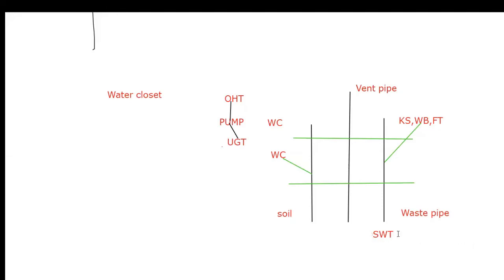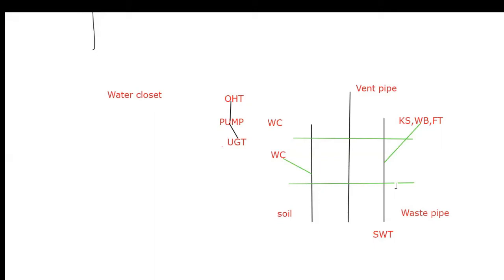SWT in the sense, we can make a note of that. It is known, isn't it? Sewage water treatment plant, that is what SWT is. So water from our waste pipe can be recycled. These are all technical details related to the drain pipes. Water from the water closets, it can also be recycled.